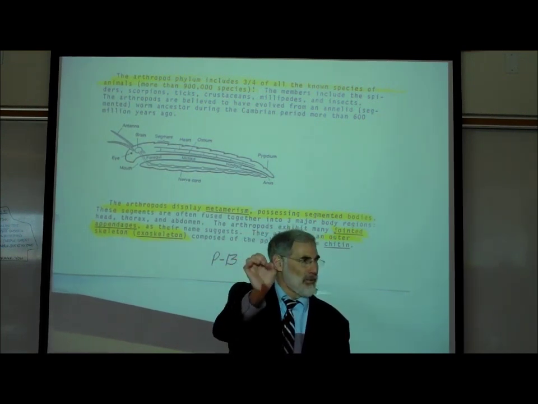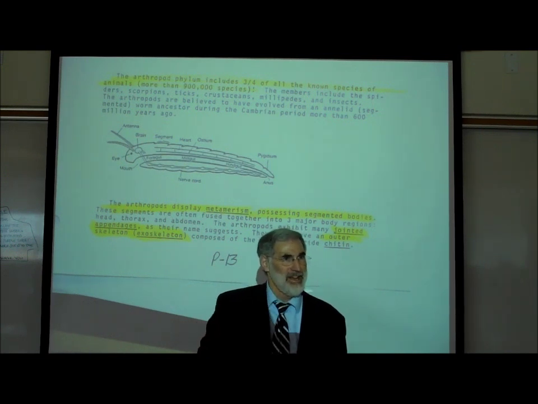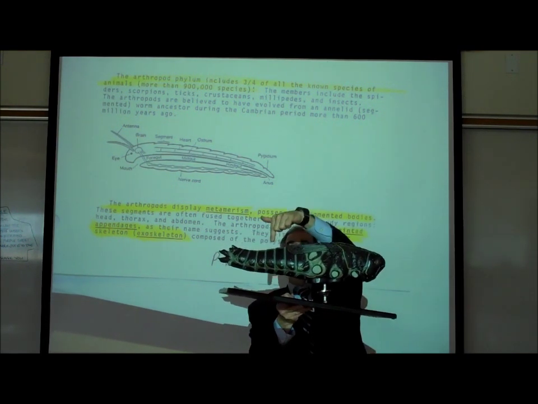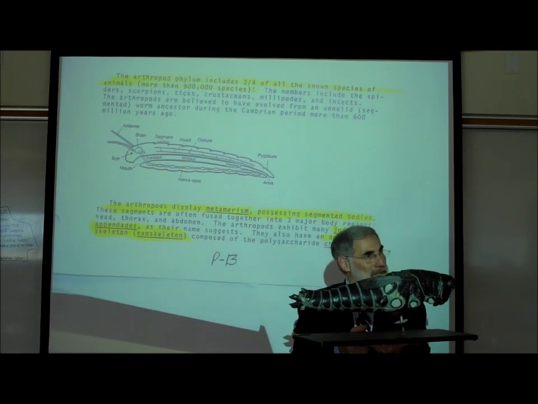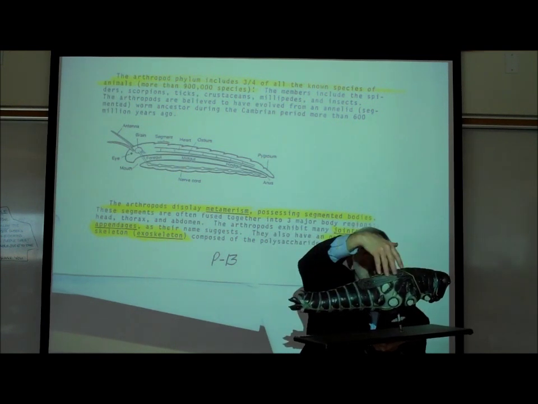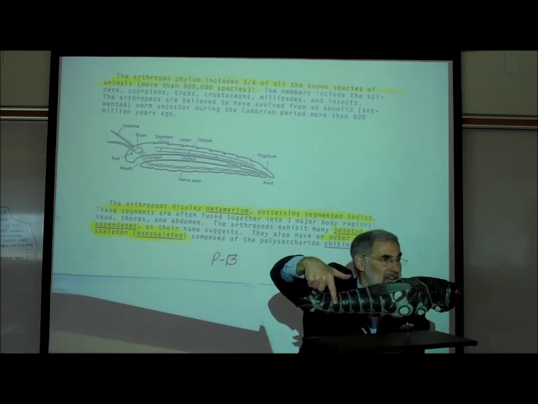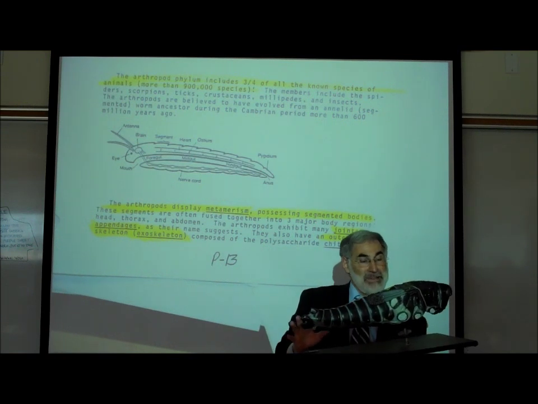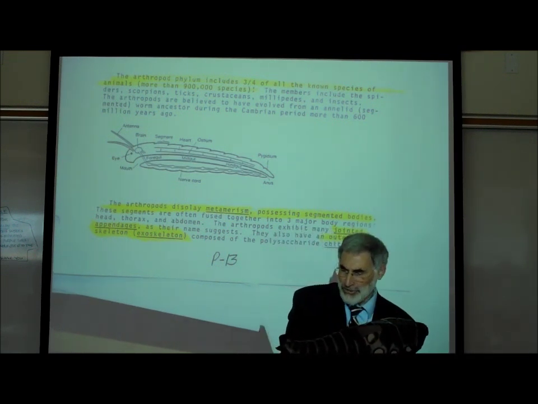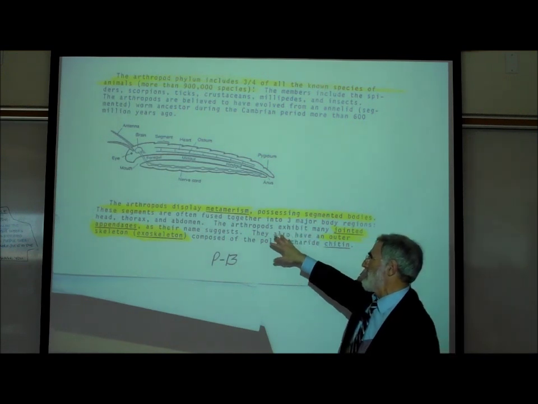Now, they also exhibit what's called metamerism. And I mentioned that word earlier. Earthworms, I mentioned, have metamerism. Right? The earthworms, all those little body segments. They're called segmented worms. This is a model of a grasshopper. Look at these segments. Evolutionary biologists believe that an ancestor to the modern earthworm became adapted and evolved into the arthropods, which have this same kind of segmentation. See that? It looks very much like the segmentation of the earthworms. There are a number of differences, but one of the big ones is that it's got legs and the earthworm doesn't. So it's also got metamerism. That's what we mean by that. Their bodies are divided into three parts, usually.